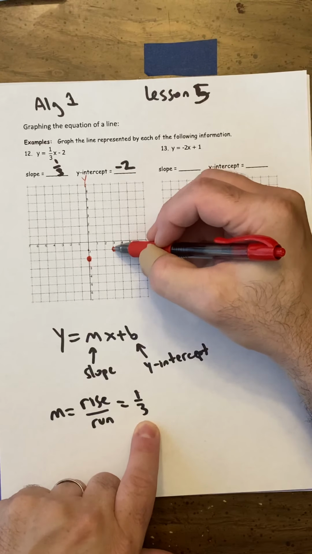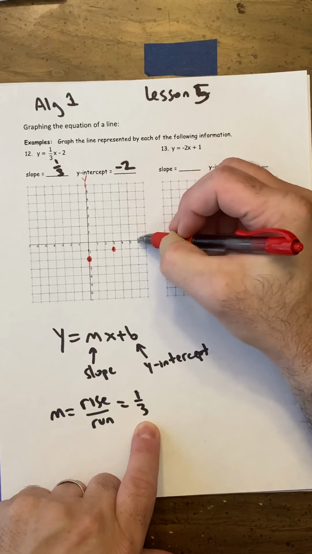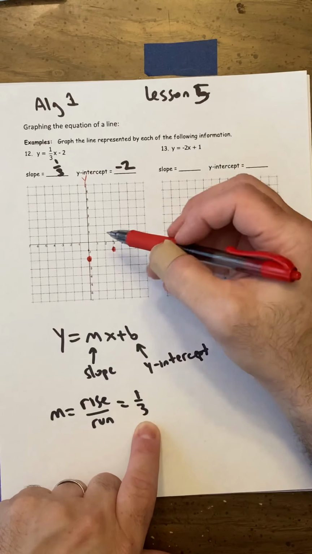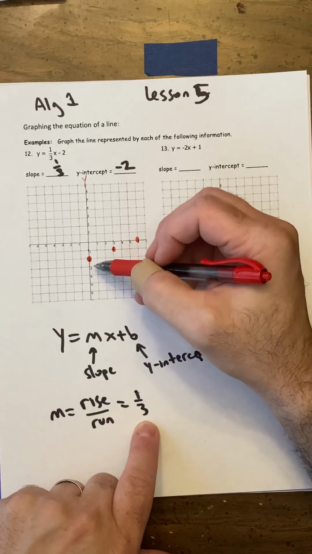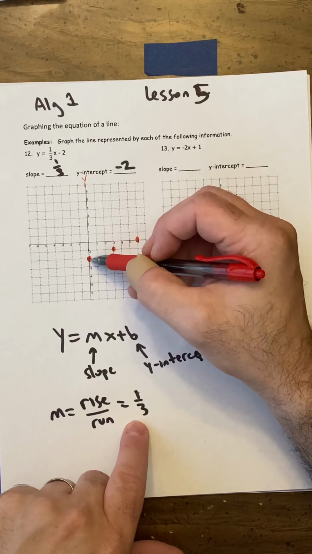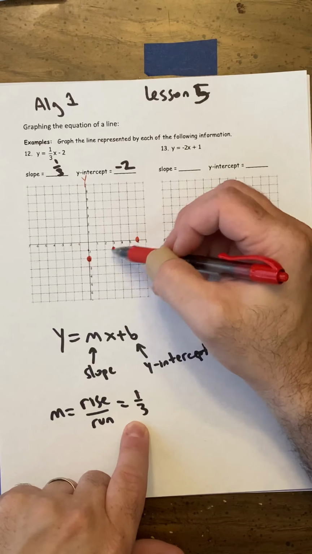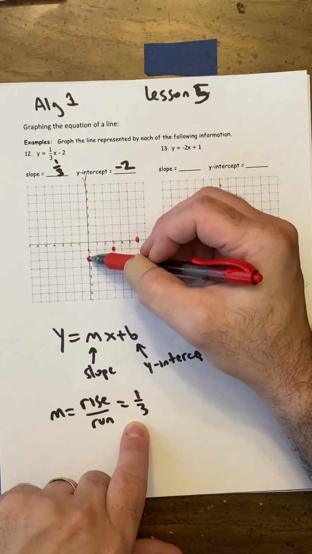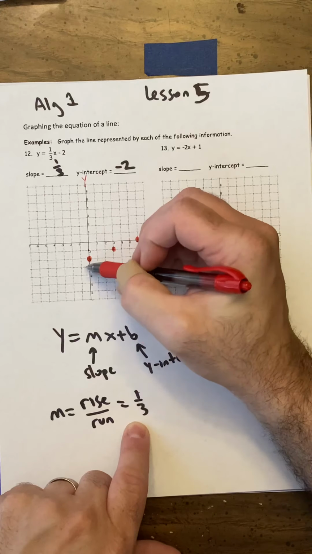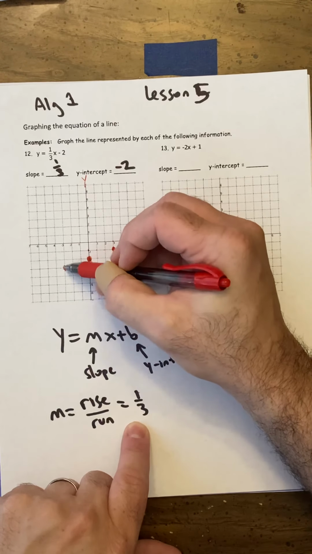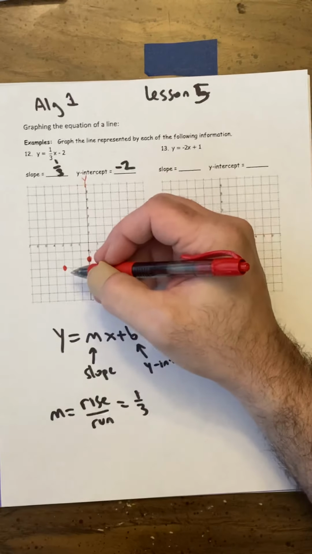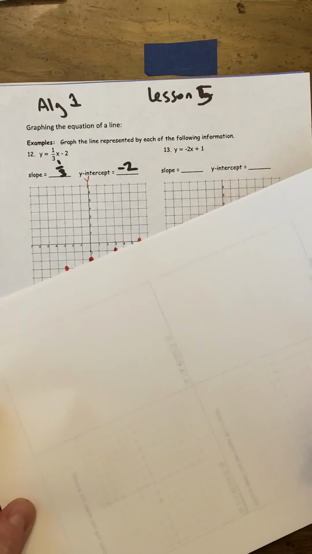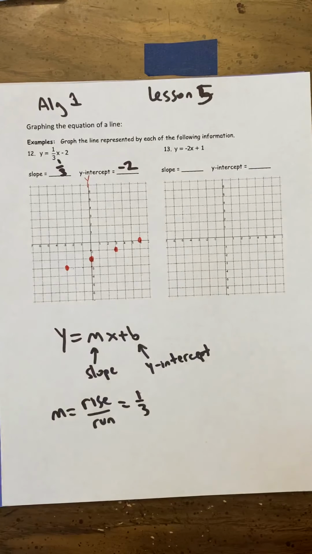And then we can do it again. Rise 1, run 1, 2, 3 units. And you could actually follow it backwards. When you do a rise over run, and the rise is positive, you would go up and to the right. But if you go down, then you would do everything in reverse. So if you're going down 1, you would go 3 to the left, and you'll notice that this point is also in the same straight line as the other 3 points. So that will be fine.